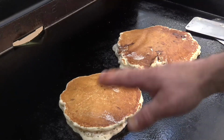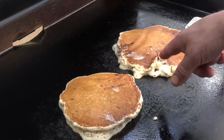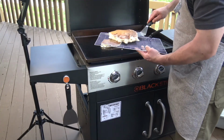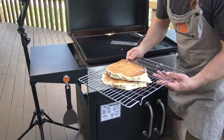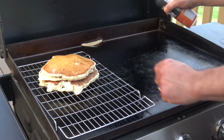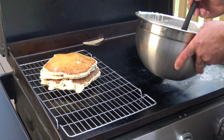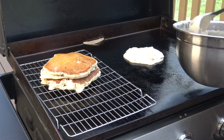So we got a thick pancake here. We don't want the outside to get burned while the inside is still all wet. And pull those off. Of course, the pancakes are not done in the center yet. Pull them off like this, and you can set them aside over here, allowing the inside temperature of those pancakes to come on up. All the while, you're making more s'mores pancakes.